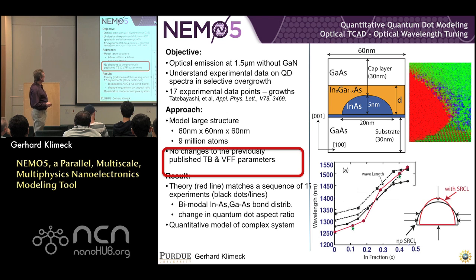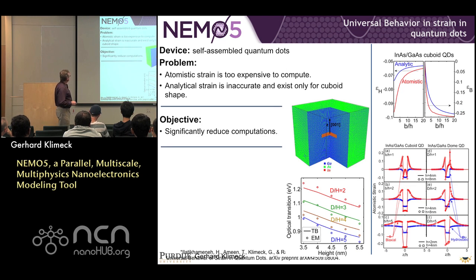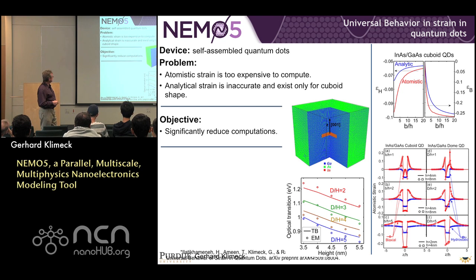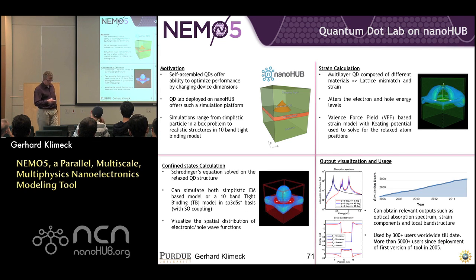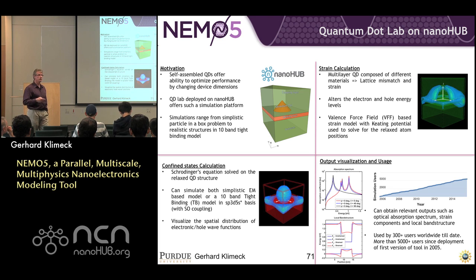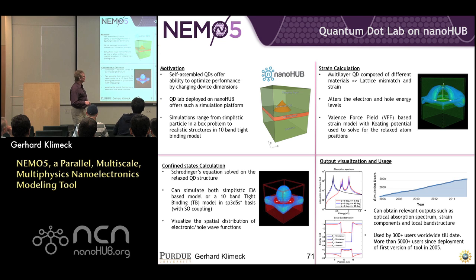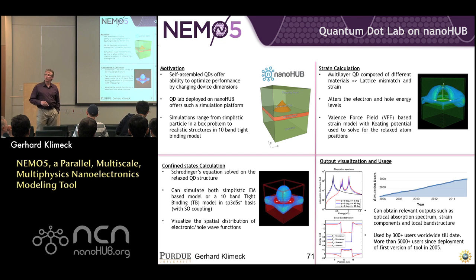It gave me great comfort to see that we can overlap experiments in a 9-million-atom electronic structure calculation — that's pretty amazing, and it makes sense. No parameters were changed. Some other students then made analytical models for the expensive strain calculations, now coming out. On NanoHub, we have the quantum.lab tool where you can put in different geometries, calculate wave functions and strain, and we have about 5,000 users on that tool — which is a cool thing for people to explore quantum dots.